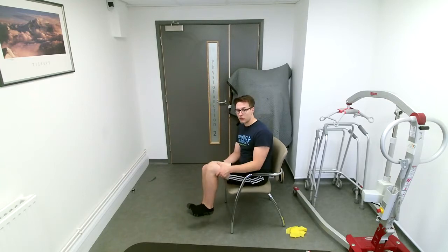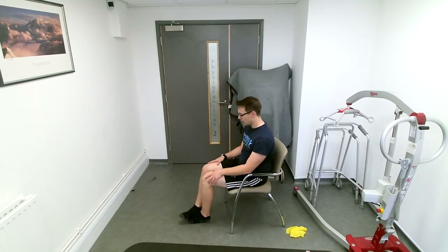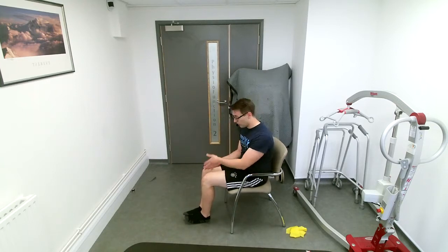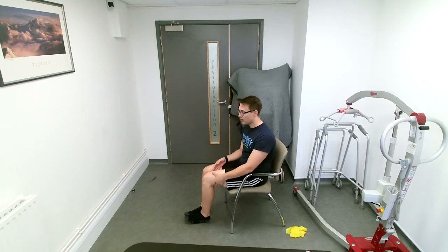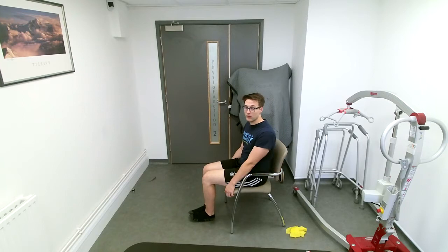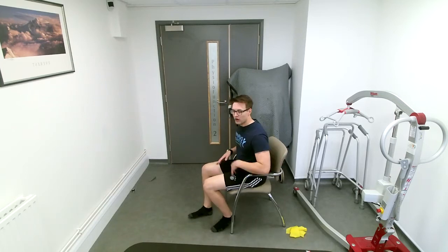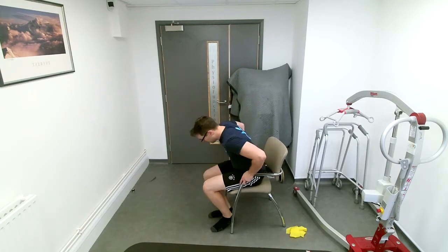We're just going to be trying to stomp into the floor, and this is going to work our tibialis anterior, the muscles on the front of our legs. And if you're doing it whilst aiding that affected side, you're just going to try and lift the leg up if you can, like so. And if you struggle to do that, then just doing a few toe lifts like that is fine. So a couple of different variations.